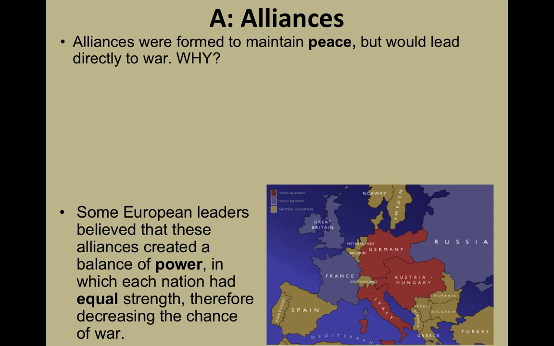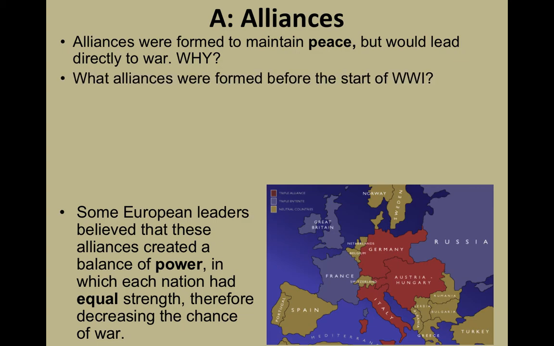So why does creating alliances create a world war? Well, if you're actually going to follow through with your alliance and back up your alliance system, if one member of the alliance goes to war, then all members of that alliance have to go to war. And so you create a world war in a sense because of alliances.